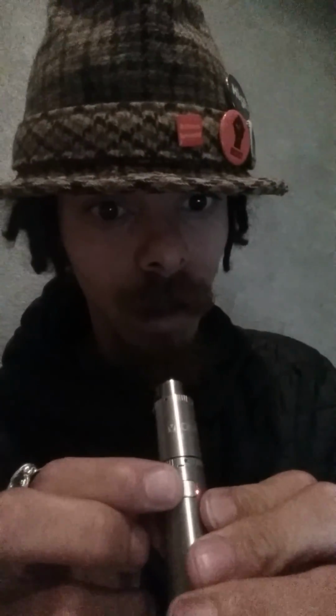It's like most vape pens. There's a button on the front. You click it 5 times to turn it off. Click it 5 times to turn it on. Oops. Why isn't it coming back on? There we go, back on. And then you can click it 3 times to turn it red, and that just puts it on a higher heat setting. Then click it 3 times to turn back to its lower heat setting.